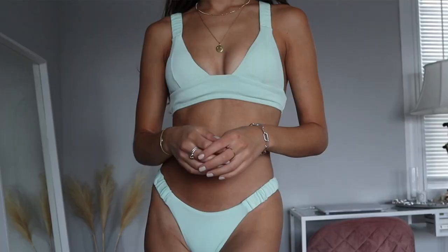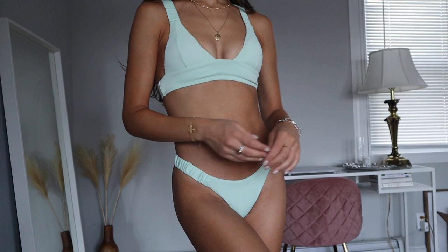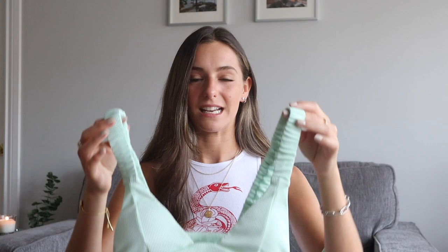Next I want to show you this bikini because this is my new favorite bikini ever and it's from Zaffle. It is just this green adorable ribbed bikini that has really nice scrunched ruching straps. It is not adjustable whatsoever, however it does have removable pads and it's also very stretchy — it is pretty tiny but it stretches to your body, which I think is why I love it so much. It stretches out so nicely that it's still really comfortable. The bottoms are very cheeky but not as cheeky as other Zaffle bathing suits. I love that you can make it go high up on your hips because of the really stretchy sides. The color is so beautiful — it's my favorite shade of green and I just think it is absolutely precious.